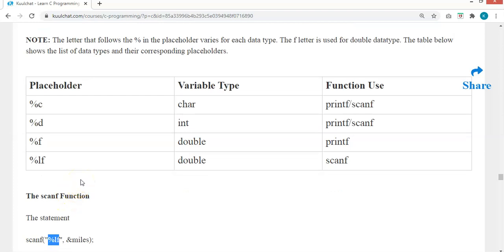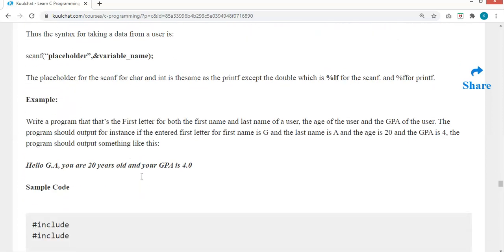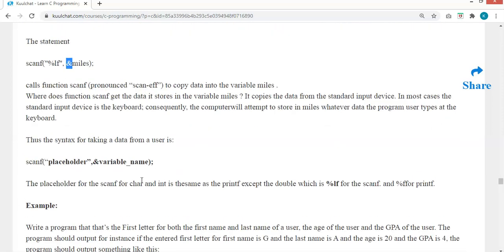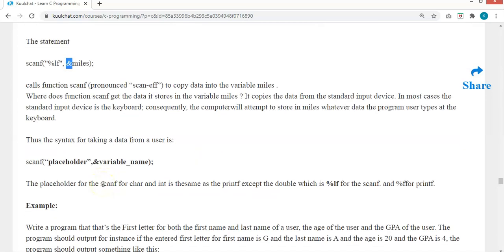Then we use the printf to display our information. Okay, so this is an example. In this one, the variable is double, so we have to use LF, percentage LF. Then, because it's an address, we add the ampersand to it, so that it knows that it is an address. Once the user has finished typing, that value will be inserted into the memory. Whatever you get from the user will be stored on the memory.